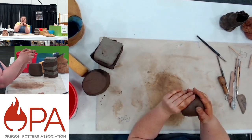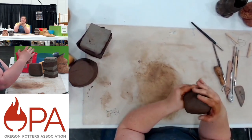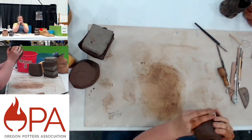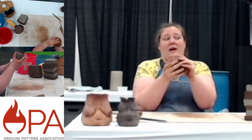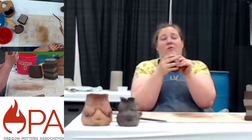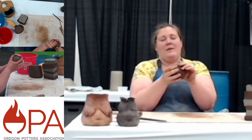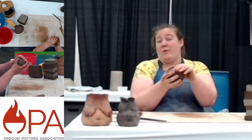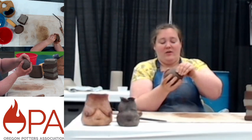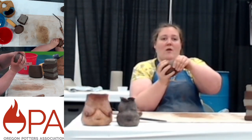So how wide it's going to be is pretty much determined at this point, because I'm pushing outwards until I feel like it's about the right thickness. And I'm going to start thick because as I go, there's a lot of smoothing and working with my hands on the surface that tends to thin things out. In the initial form, I'm probably aiming for about 1/4 of an inch to 1/2 an inch thick, somewhere in there. And then it'll get thinner as I go.